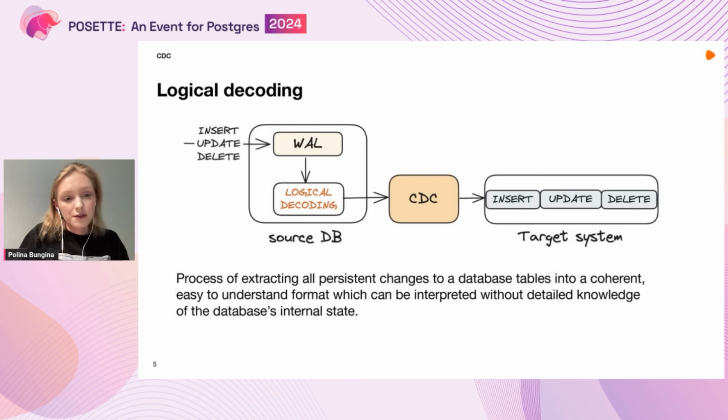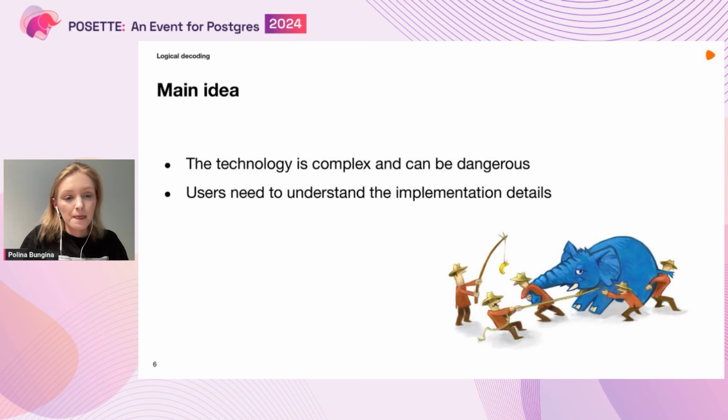So logical decoding is effectively a process of extracting all changes persisted to the write-ahead log back to a format which is human readable or application friendly and can be further used without knowing the internal state or structure of the database. And what I want to tell you today is that even though this approach is very advanced and enables a lot of new use cases for you, it can be dangerous. And it's rather complex. It requires you to understand all the implementation details, maybe not all, but the most important that can be dangerous. And it's not only about database administrators, but also about the end users.